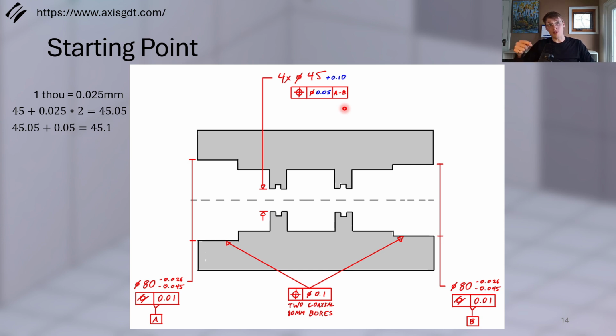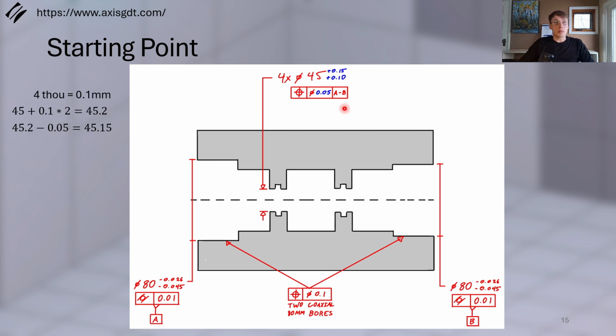So you do 45.05, which is the minimum boundary, or the inner boundary, and you add that positional tolerance, and then you get 45.1 millimeters. So that's the smallest, or the maximum material condition, is 45.1.